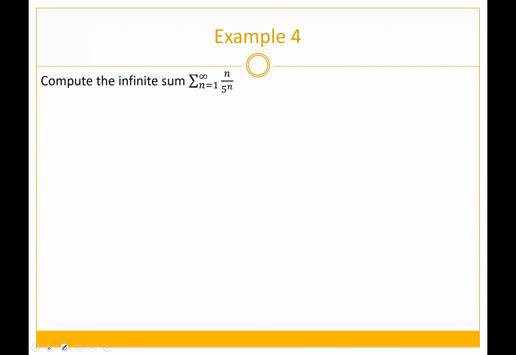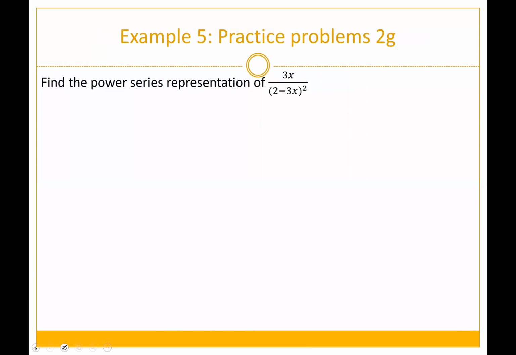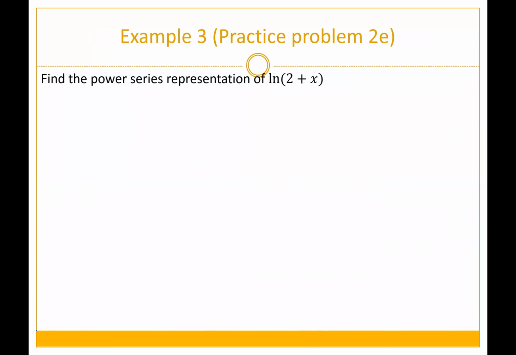So let's see how many we have here. Yep, I think it's a good number. Okay, find the power series representation of ln of 2 plus x. And so that's when we're going to use the original way to solve it. So we have ln of 2 plus x. This one is the integral of 1 over 2 plus x dx, right?